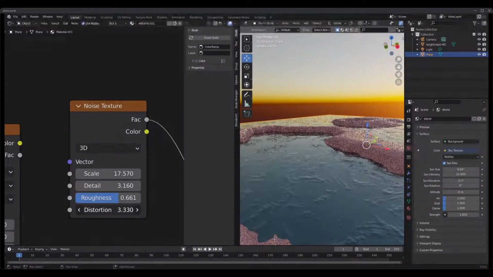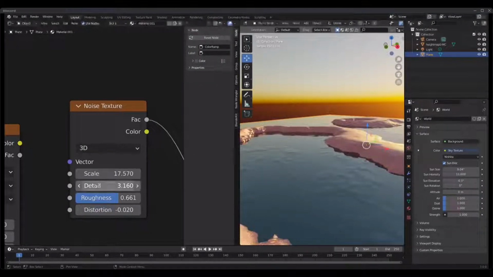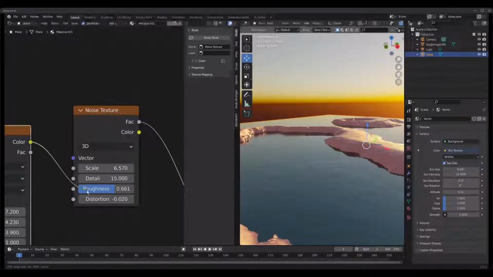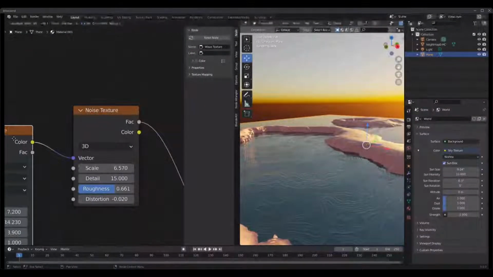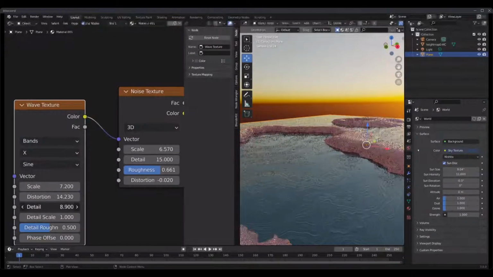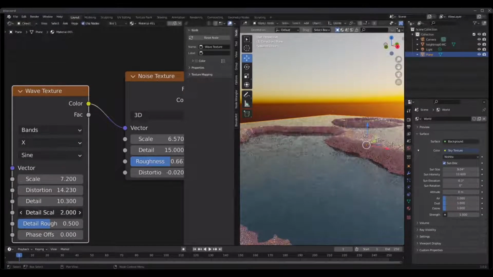I can add some distortion, but you can animate these values. We can make some cool weird stuff happen over here. For example, if we had really high detail and a lower scale, and then we bring in the wave texture, and we add some more detail to that, lower that scale, some more distortion.